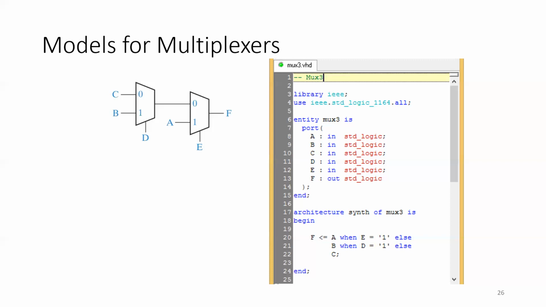Professor, can you explain what the multiplexer is, please? One speaks at a time, the others will be mute, please. Now, what is the question? Can you please explain what a multiplexer is? Multiplexer, it is a data selector.